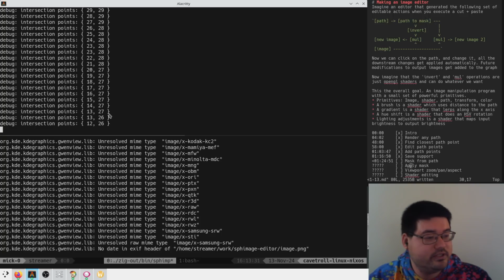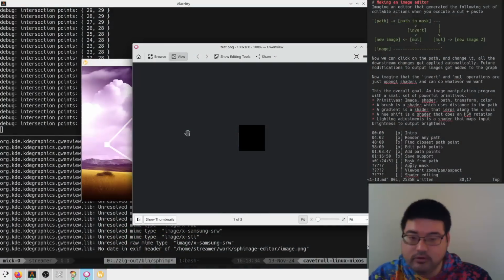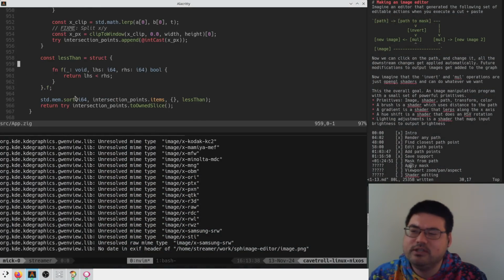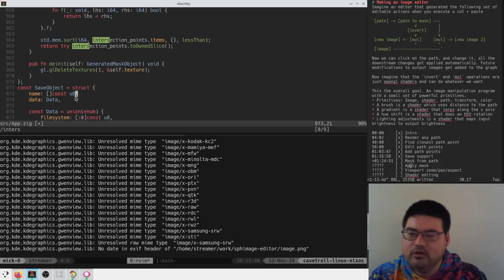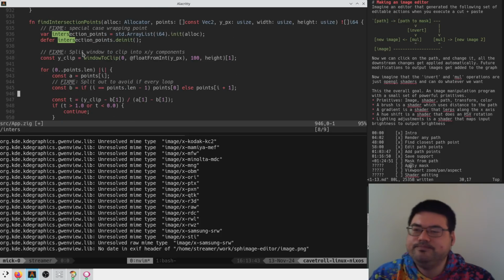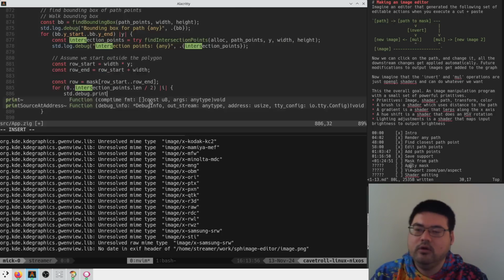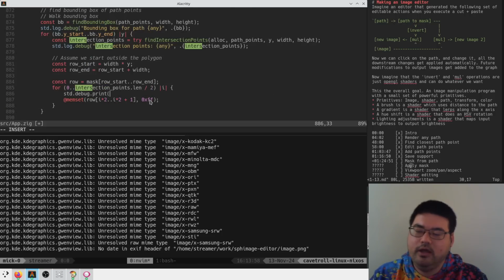Okay, so these intersection points do seem reasonable, but then the mem set of them does not. So what's going on there? We find our intersection points, we log them, and assume we start outside the polygon. So can we just say, setting this to this.